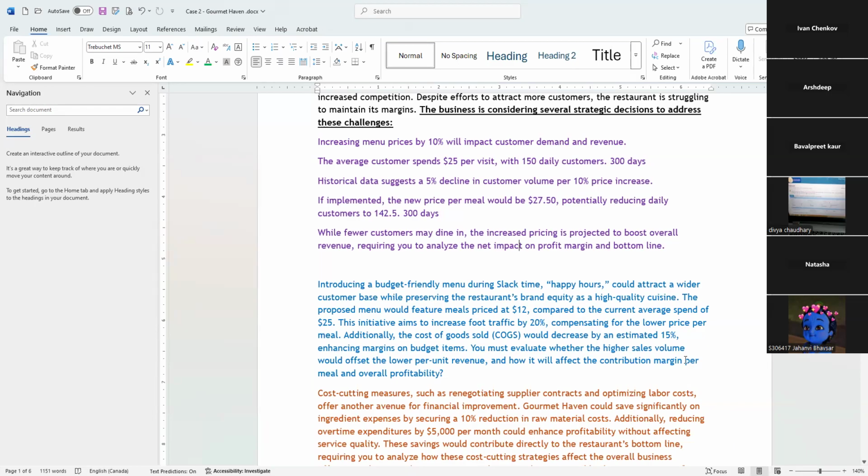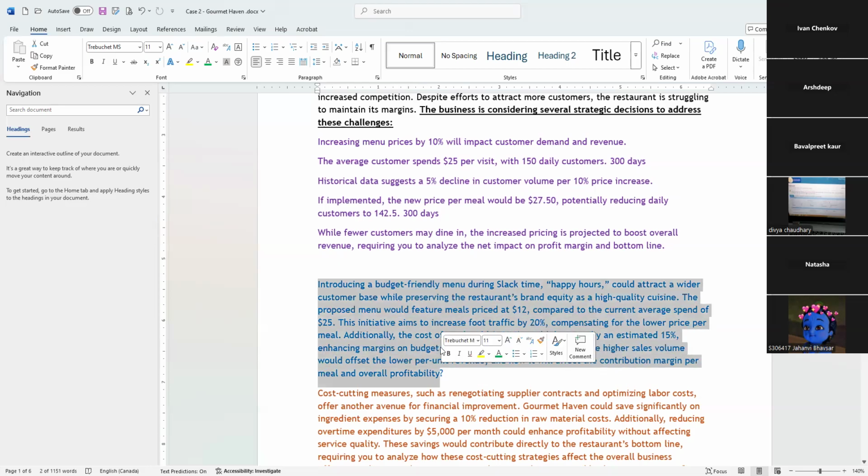Now, since we don't know the variable cost per meal, since we don't know how many meals are done, we're just having some numbers. You cannot do anything with that contribution margin. So I don't expect you to do anything on the contribution margin unless you are some kind of wizard who can look at the crystal ball and find out something that's not here. However, I expect you to get this information here and incorporate it in the Excel spreadsheet.